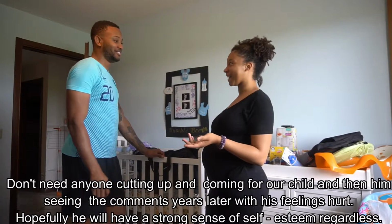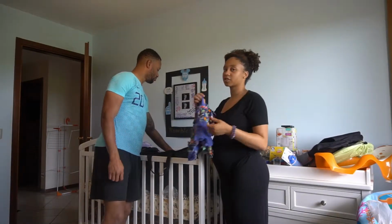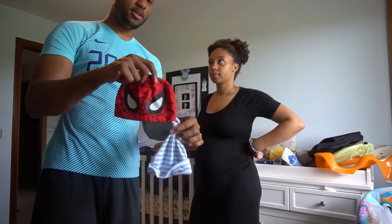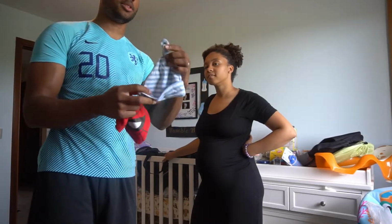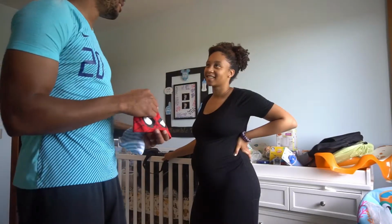Because we're going to be bringing this a baby blanket, which the hospital actually told us to bring, as well as a baby hat. It's important to know the difference between this hat and this hat. Number one, this hat is blue, this hat is red. But besides the obvious differences, this one's noticeably bigger, which means it's not for newborns. You want to make sure that you're actually grabbing the newborn hat. Their head is not that big.